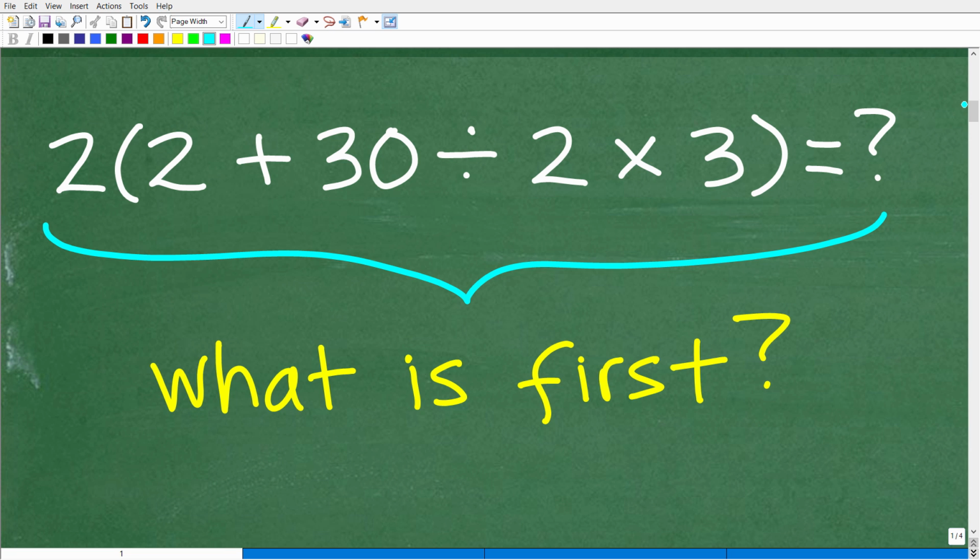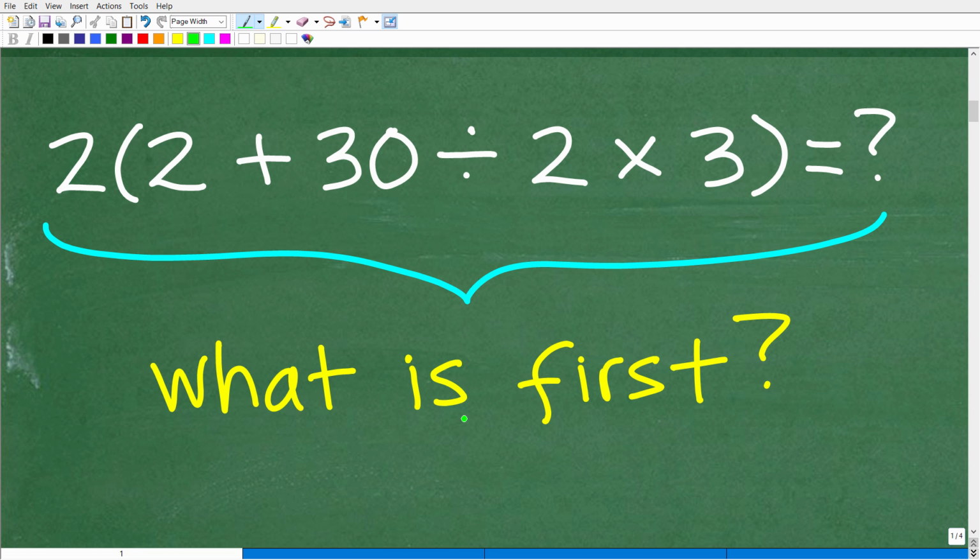And here we are dealing with a basic math problem, right? We're not doing any algebra here, no trigonometry or calculus. What we have is simply basic number operations. So we have some numbers here, and assuming that you know how to add, divide, and multiply numbers, we should be able to handle this problem. But the real issue here is answering this question: what do we do first?